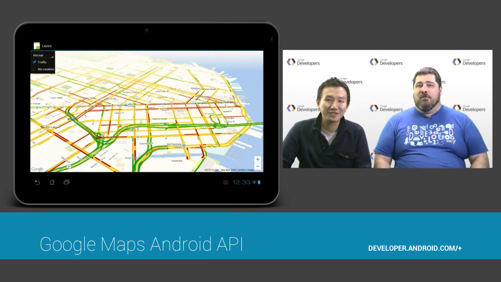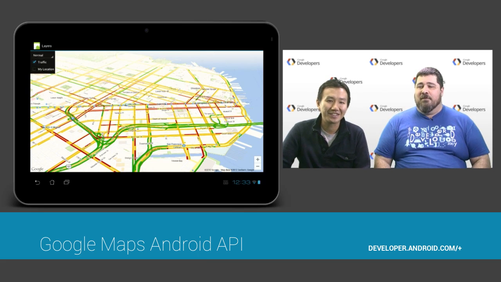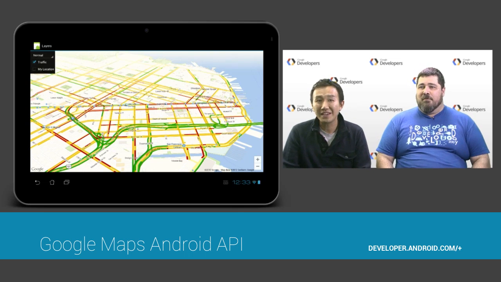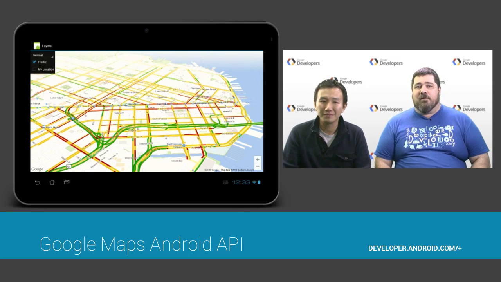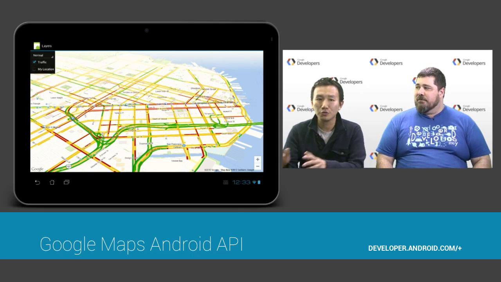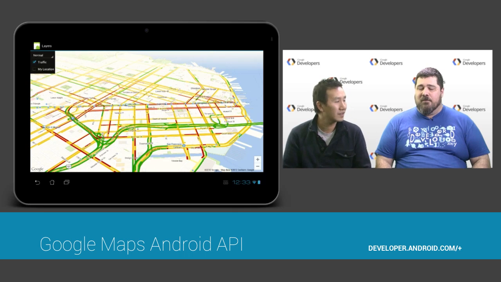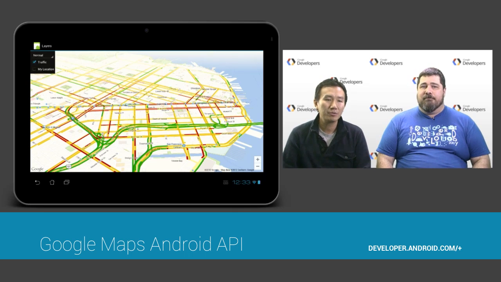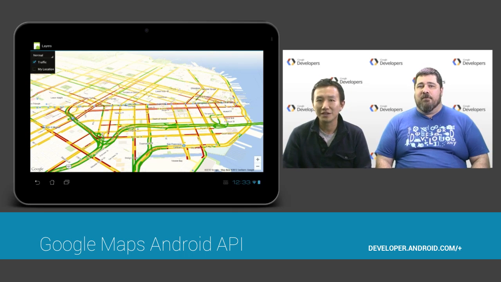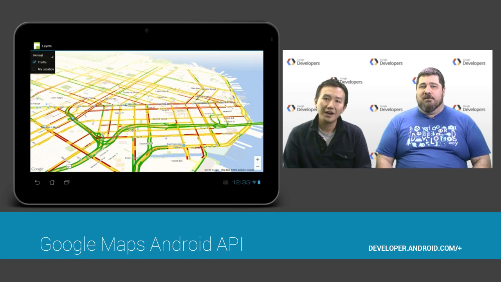It is now fragment friendly, which is a good thing, because this is one of the major concerns that we hear a lot from developers trying to use the old MapView library, since there are some limitations to it, right? It can only be hosted in a map activity, which is kind of limiting for a lot of developers. People have tried all sorts of tricks to make it work with fragments, but it's very messy. So the good thing is that it's now available, so feel free to update your app to this new API.